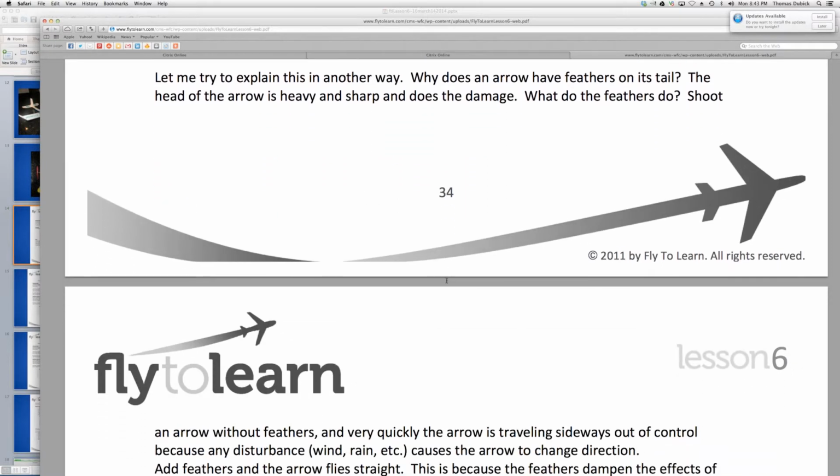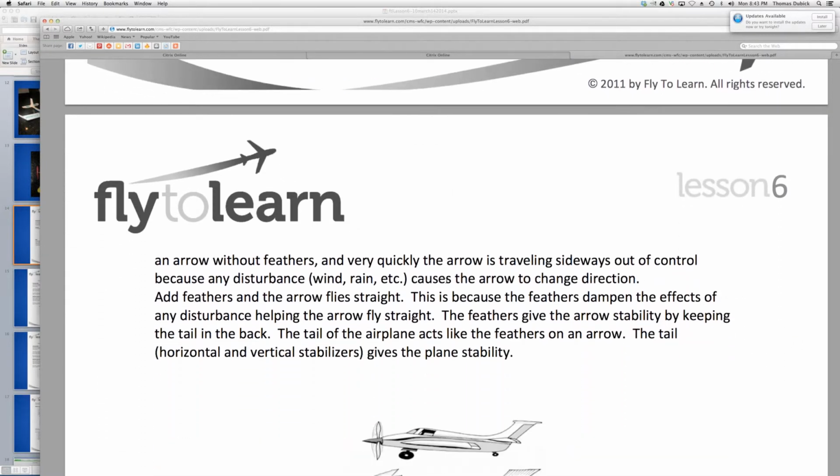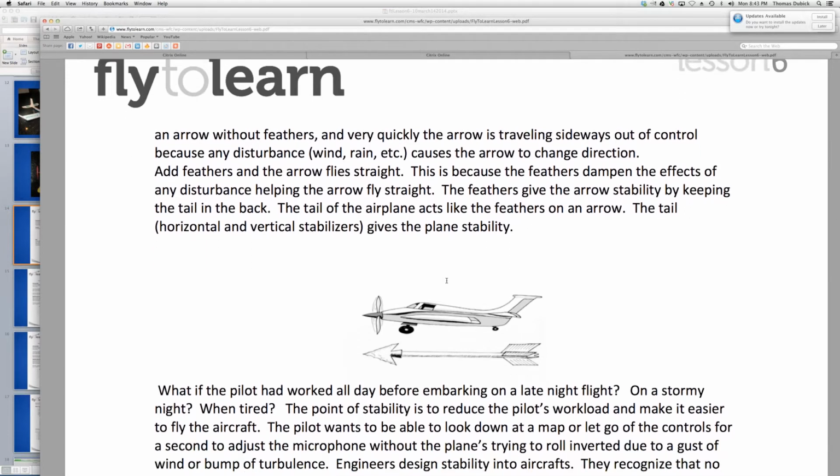And what it does, it has an impact. That tail, whether it be on the arrow or the airplane, acts as a dampening mechanism. It's a negative. It creates a negative feedback loop. If the plane is being pushed to the left or to the right, this is going to cause the airplane to want to move back to cancel out what's going on. And if it's pitching down, it's going to cause the airplane to pitch up. That's why we have a tail. It's all about the stability.